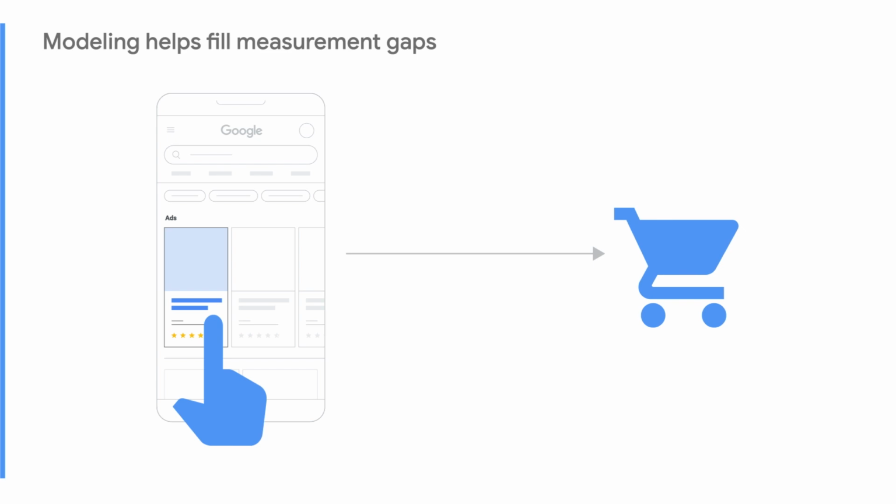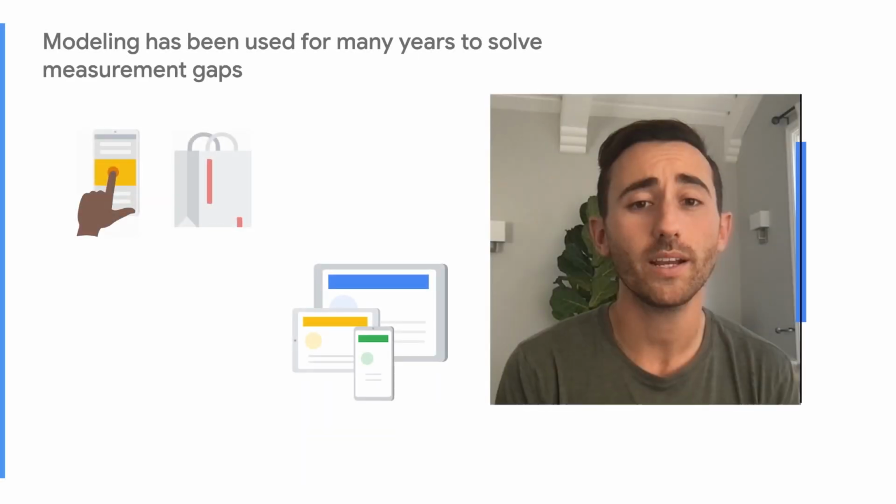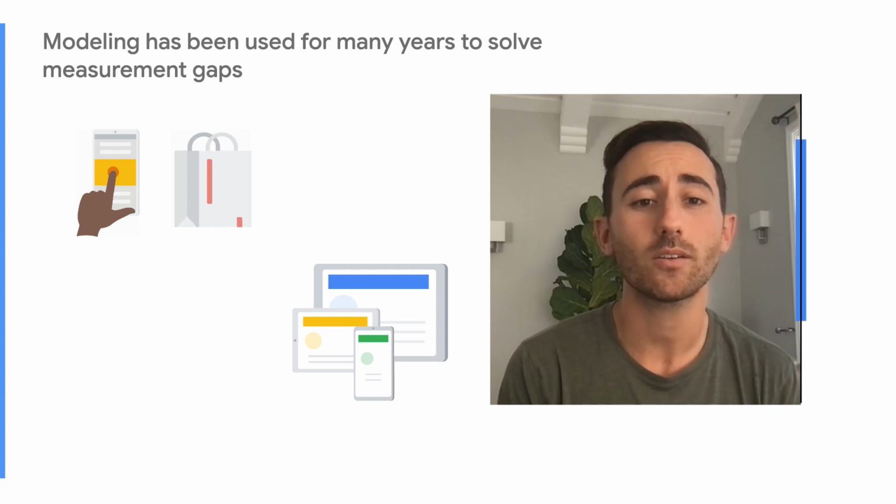In fact, according to an eMarketer report, most mobile marketers intend to increase investment in modeling in response to Apple iOS changes. Over 85% of the same group say they trust modeled data in their measurement. For years, we've fine-tuned our expertise in such modeling techniques to solve measurement challenges between devices, as well as across the online to offline journey.